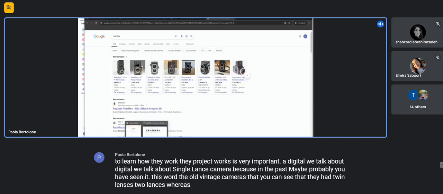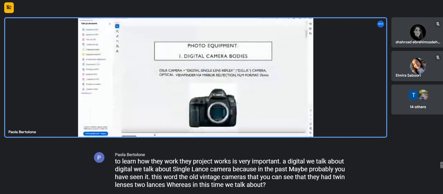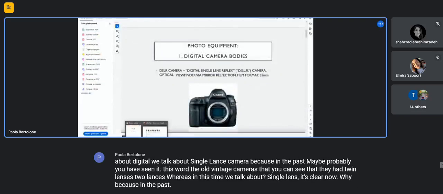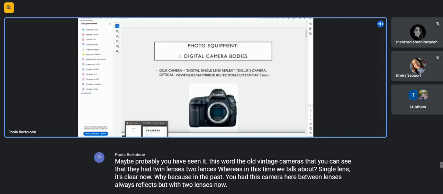Whereas in this time, we talk about single lens. It's clear now why, because in the past, you had this camera here with twin lenses, always reflex, but with two lenses. Now we are talking about single lens.